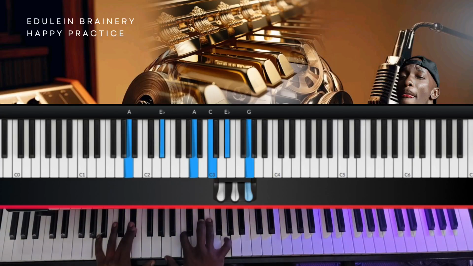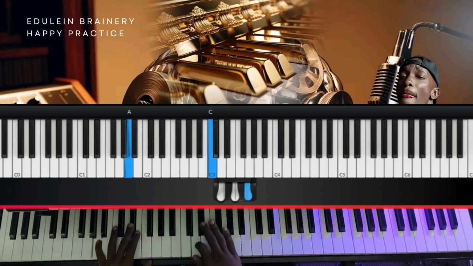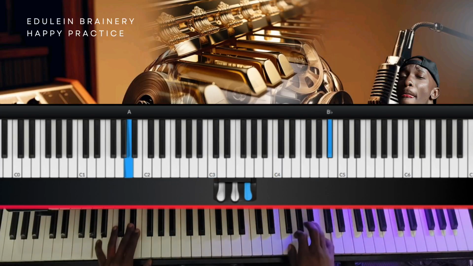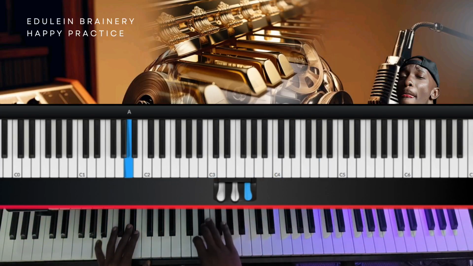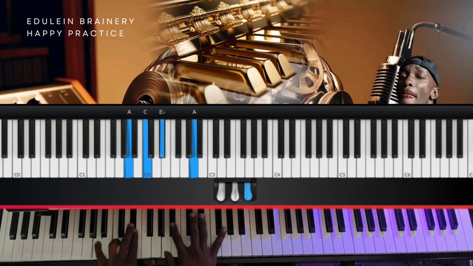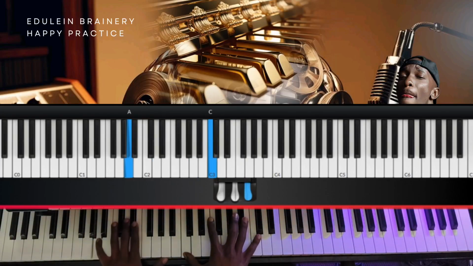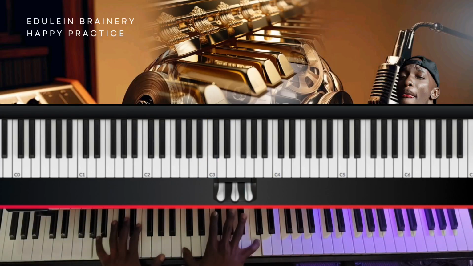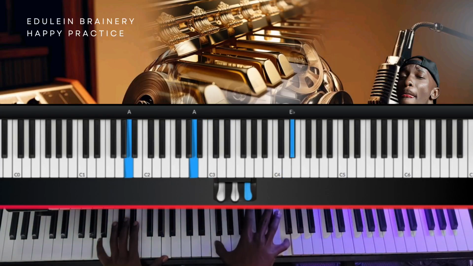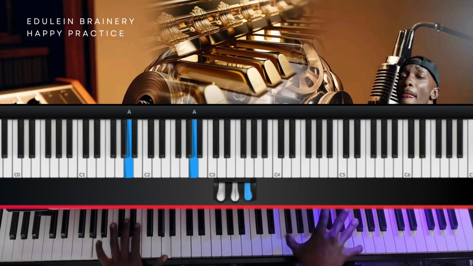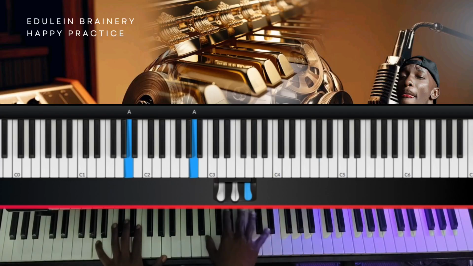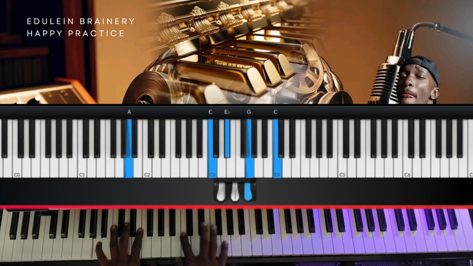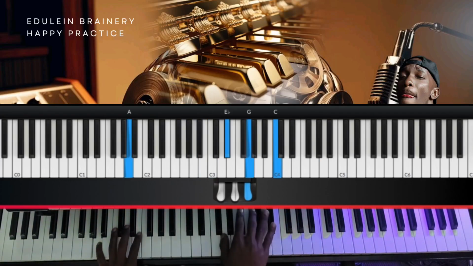Yes. So A minor 7 flat 5. Play the Locrian mode on top of it. Or you could start it from the 3rd of A, the minor 3rd, and build the Locrian from there. Arpeggiate the triad that's associated with the chord.